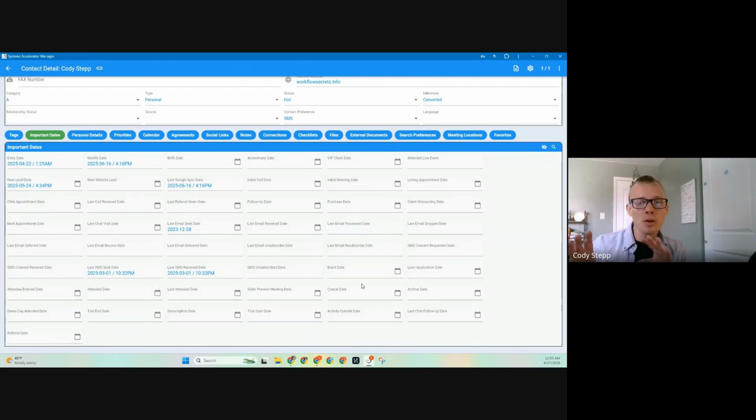Now, the other thing that's worth noting while we're on this important date section, so that we get a fundamental understanding of these routines, we've taken our workflow automations, and remember I said there were multi-hundred step processes, the contractor close, the new lead processes.